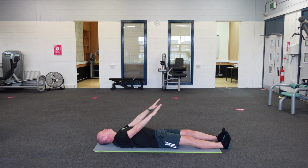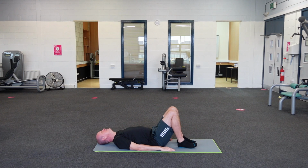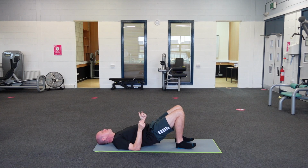We're going to take them forwards. Just bring one foot in, second foot in. There'll be quite a bit of tension in your legs if you've had your legs extended and locked on, which is what we're after. Now from here, we're going to take a breath in, and on the breath out, we're going to go to a shoulder bridge. So just push through your heels. You can lift your toes off the floor if you want to.